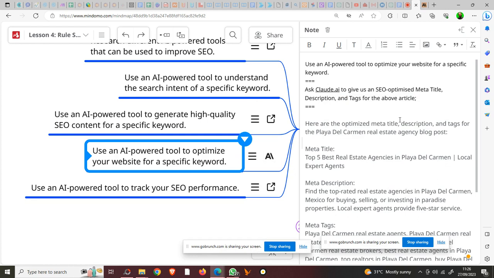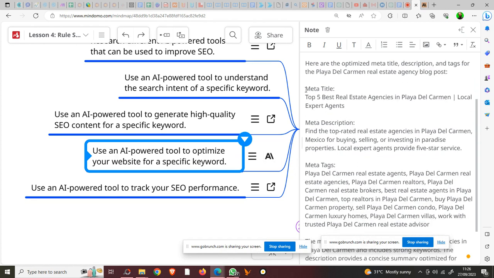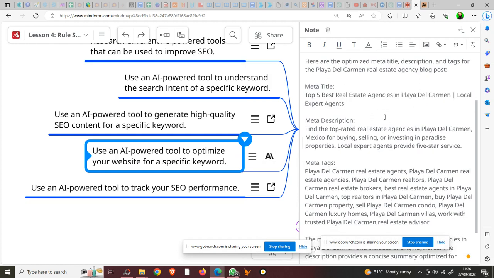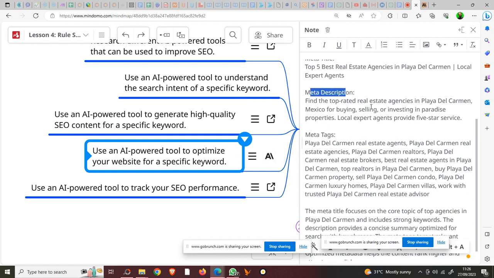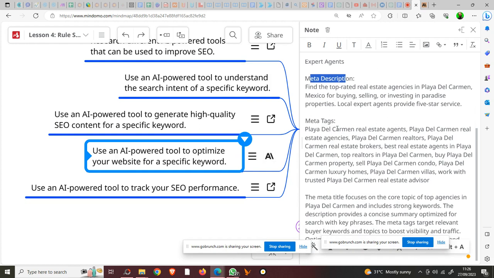And here's the answer. So it's given us the meta title. This is the best title for the article it already created. This is the description for the article it already created. Here's the tags for the article it already created. And it's telling us why. The meta title focuses on the core topic of top agencies, includes strong keywords.